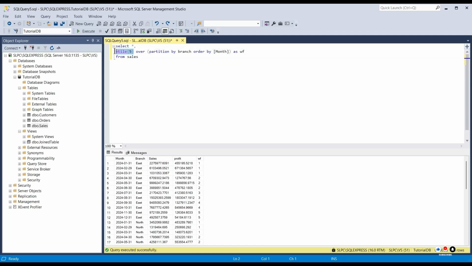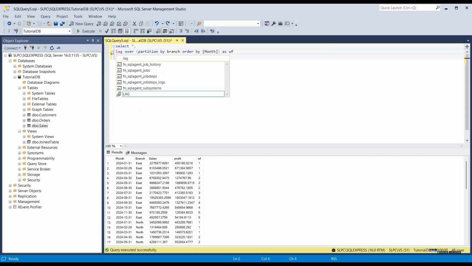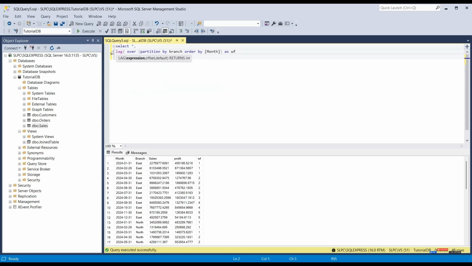So let's try the lag function first, and then in the bracket we will provide the name of the column from where the value will be taken. So let's display the sales value from the previous row.